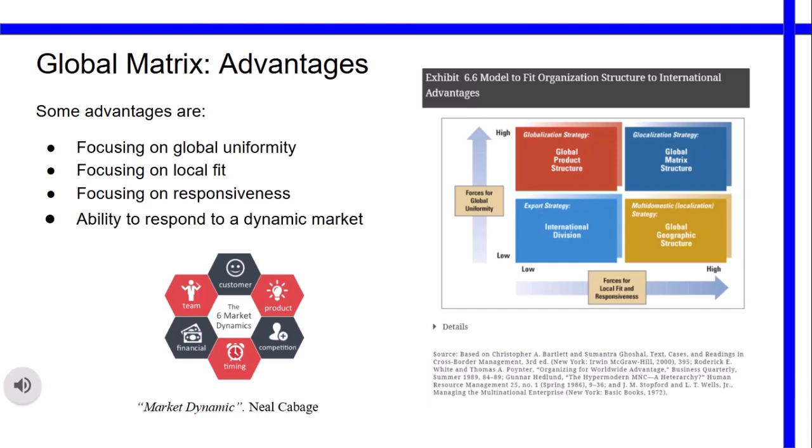Unilever gets to reap the benefits of profit on a global scale by being able to standardize products and operations across their company. Unilever also gets to reap the benefits of profit on a local scale while being able to be responsive. Another advantage of the global matrix structure is the ability to respond to a dynamic market. For example, since Unilever encapsulates many smaller companies, those smaller companies can combine different aspects of functionality and product division to allow for a more competitive role across multiple countries. However, while there are many advantages to the global matrix structure, there are also some disadvantages.